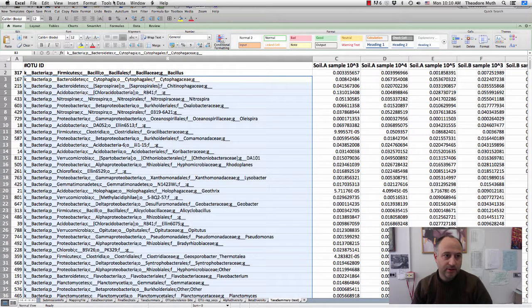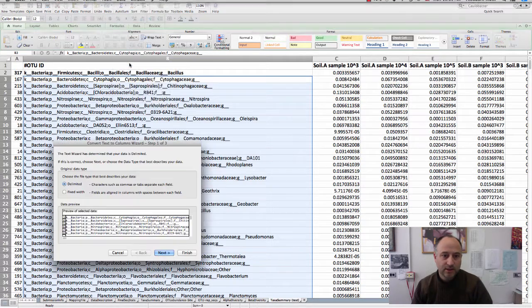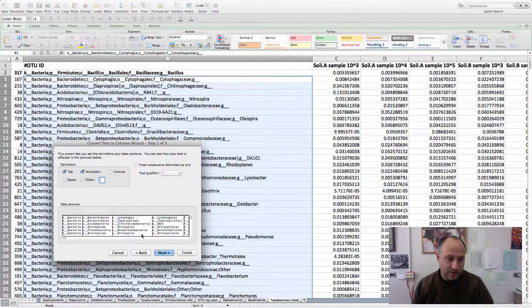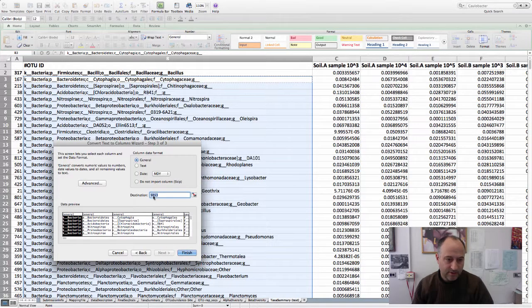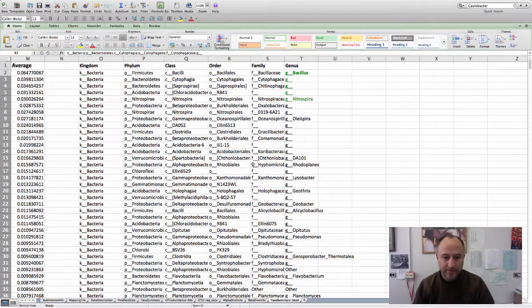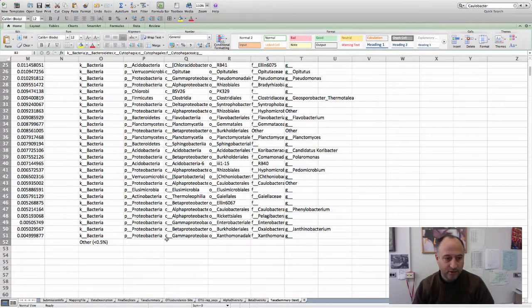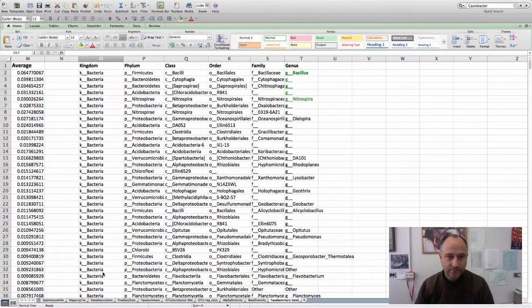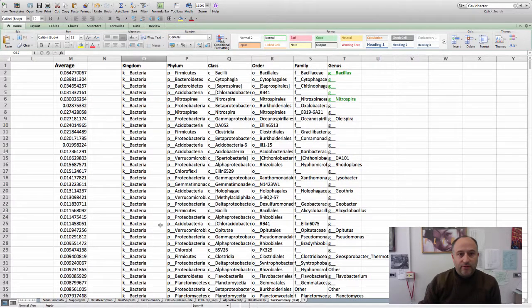We're going to do the same thing that we just did. Data, text to columns, delimited, yep, next. Semicolon, yep, next. This is fine. We don't want to go to B3. We want to go to O3. Fine. Finish. And now we can go over here. And now we have it for everything, which is great. And we have it for other, which we don't really want. So we'll just delete that. So we're fine. Okay. So now we have all of these in their own columns, which is kind of nice.